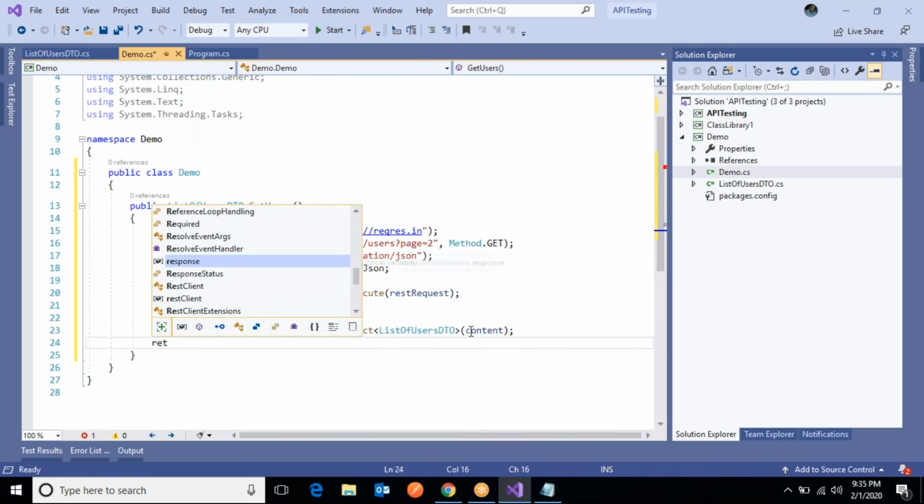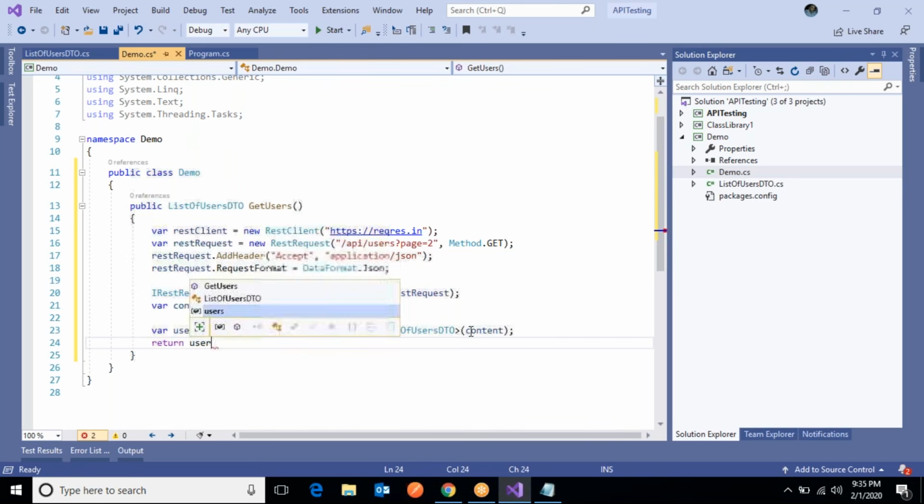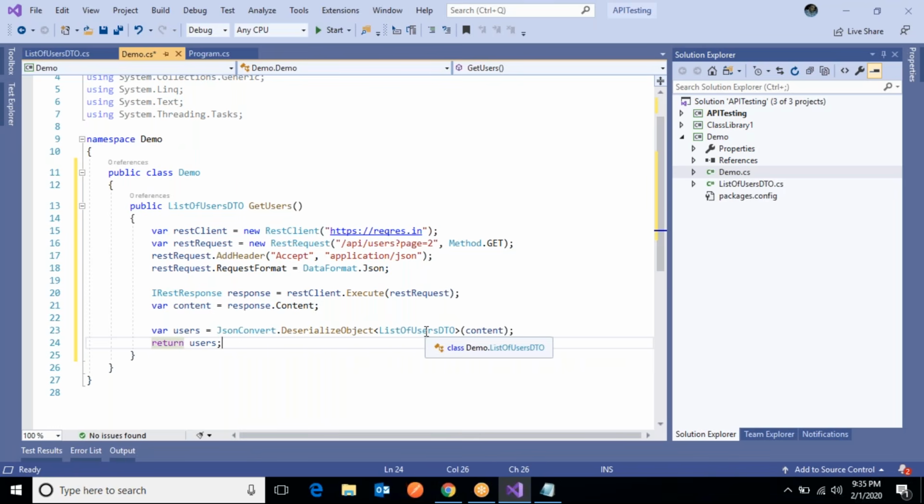And then we can return this users as objects. So here content will be a string, and here we are deserializing into objects. So what kind of objects do we require in deserialize? When you have to map the string JSON, when it converts into JSON, you need this DTO. So each data in your JSON will be mapped with this class and whatever properties we have there. All right.